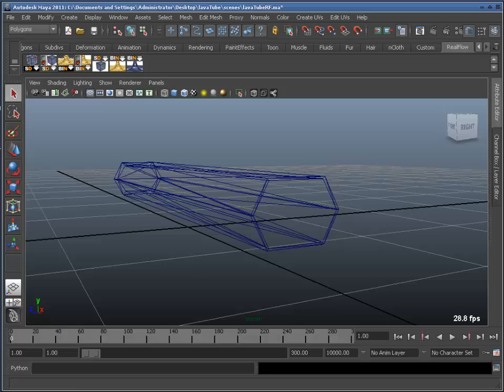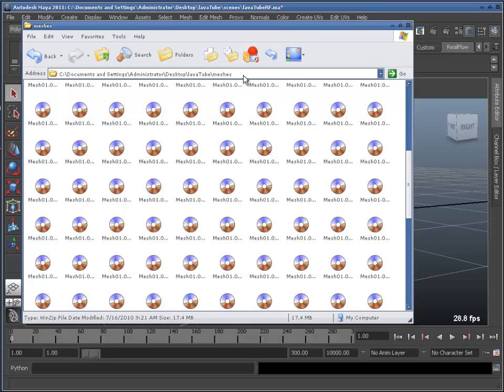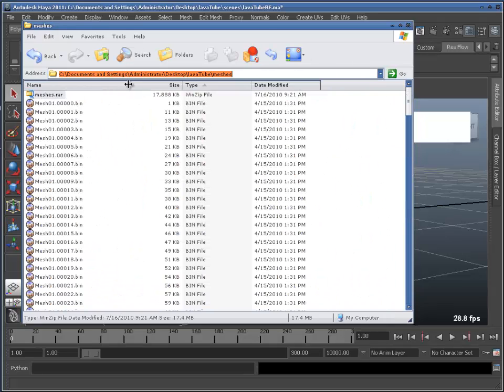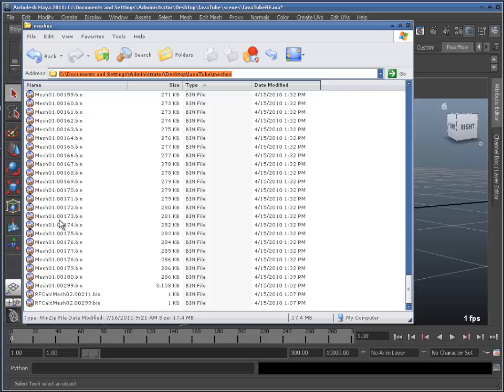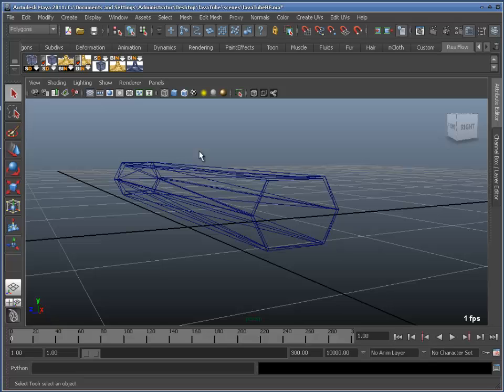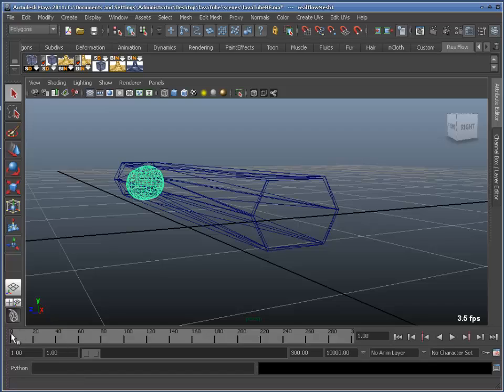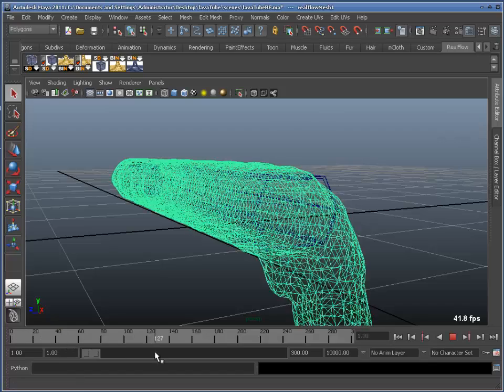Alright, so we have just created mesh for our lava particles, and if you navigate inside of meshes directory of your RealFlow project, you can see that now we have the bin files here, sequence from 0 to number of frames we specified inside of RealFlow. Okay, to import this, you just go to the RealFlow tab and click on this last button, import bin sequence, then navigate to your meshes folder, select it, load, and click create. So now Maya will go ahead and import that object for you.